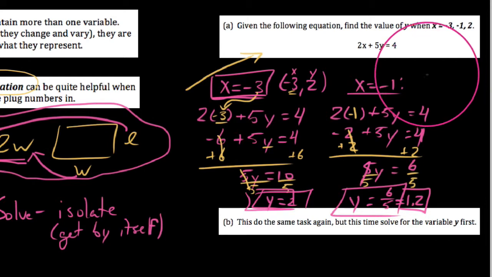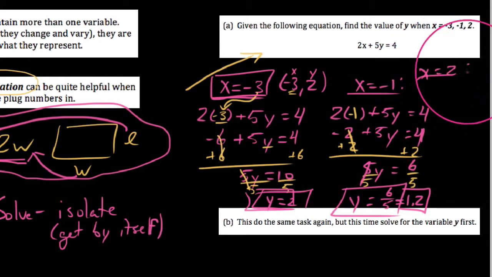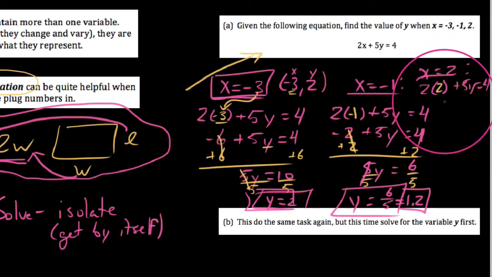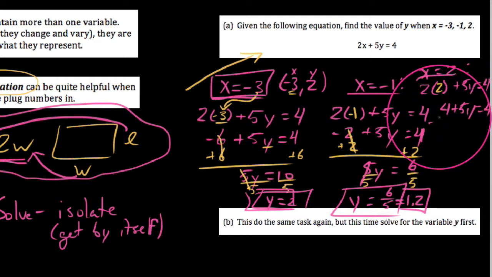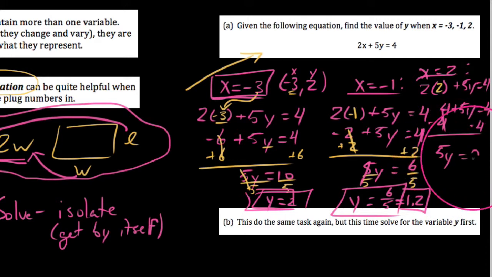And then last but not least, if we plugged in 2, we say x equals 2. Again, I just want you to see that we're doing the same thing again. We say this is a 2 plus 5y equals 4. And when x equals 2, looks like we have 4 plus 5y equals 4. If we subtract 4 from both sides, I end up with this now. We say 5y equals 0. And what I'm really asking is what number could I take times 5 and get 0?